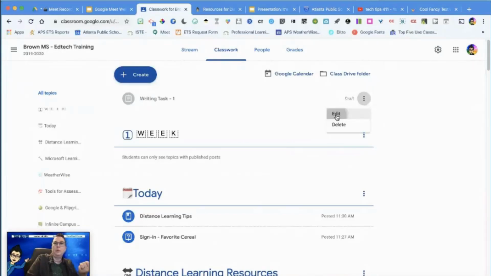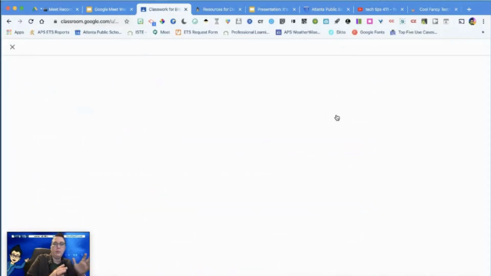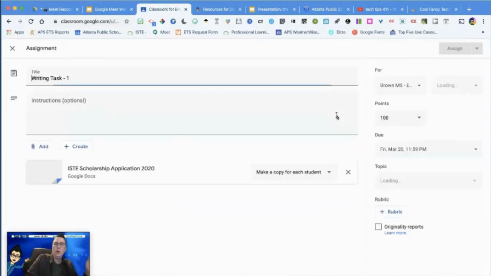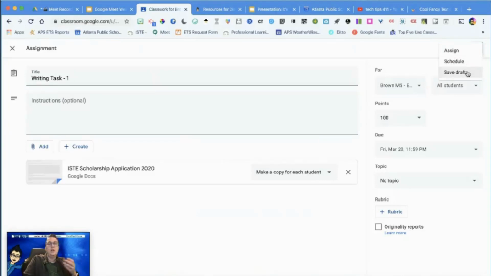So this is the other important thing. As we're working, you might want things to go out ahead of time, or you might not want the students to see an assignment until later on in the day. When I hit assign, it goes live. But if I choose the drop down, I can schedule it or save it as a draft. Scheduling is great if you say, hey, I want this to go out at 3 p.m. today, and I don't want them to see it before that. I can do that. And I can also save a draft if for some reason I need to add something else or another link to a resource there.